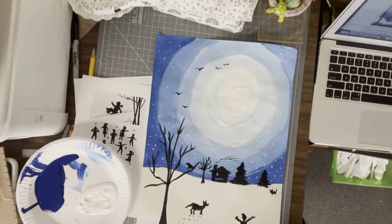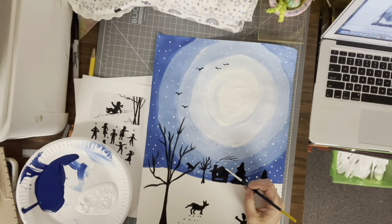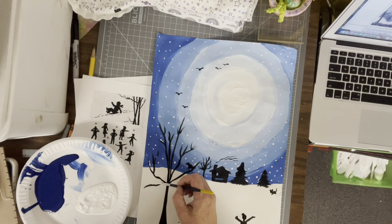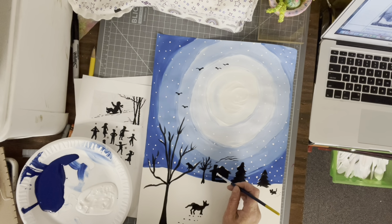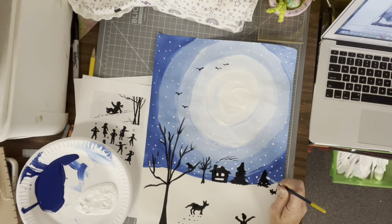It's really starting to look awesome. All right, I got that snow everywhere. If you wanted to add a little snow just kind of sitting on top of the trees where it's kind of gathered, you could do that. Just a little bit of snow sitting on things. This looks really nice. Some little snow kind of hanging out. Okay. And then you can also go back and if you want to make your windows white on any houses or buildings, you could do that. Maybe I'll add another window. And then you can just kind of add a couple little drops of snow in front of your silhouettes to show that it's snowing right in front of them.